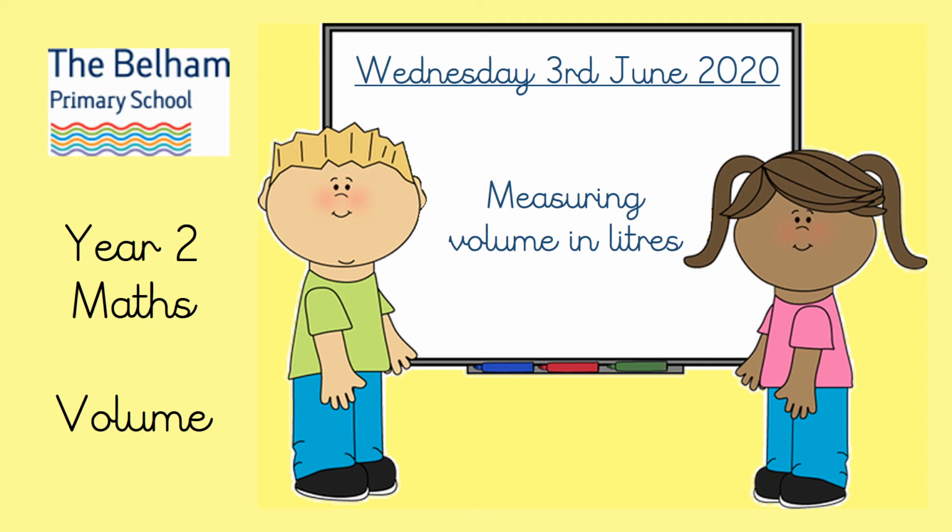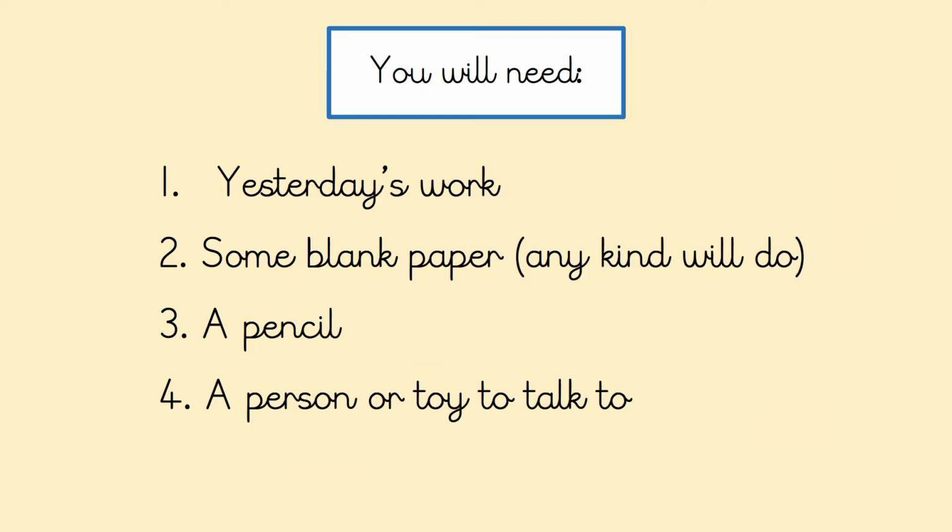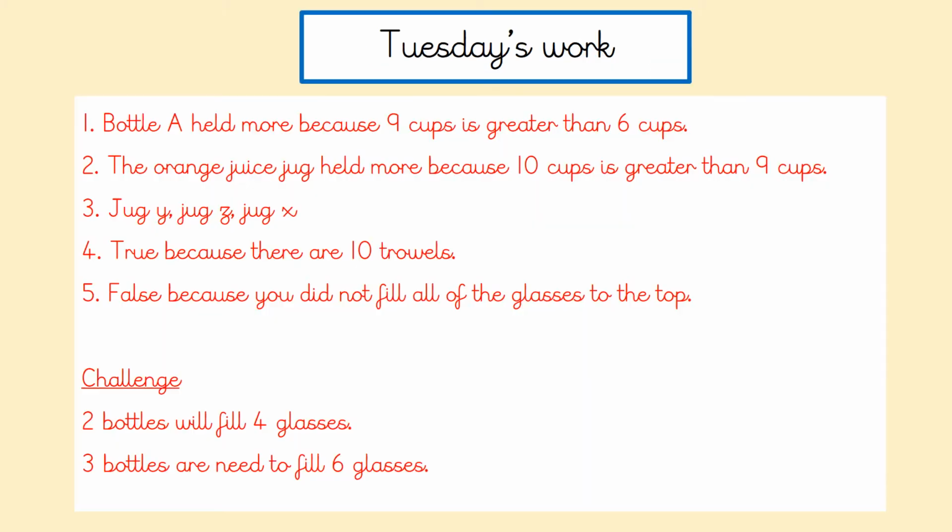Year 2. Today is Wednesday the 3rd of June and we are going to be doing some more work on volume today, measuring in litres. You're going to need yesterday's work if you want to do a bit of marking, some blank paper for today's work, a pencil and a partner.